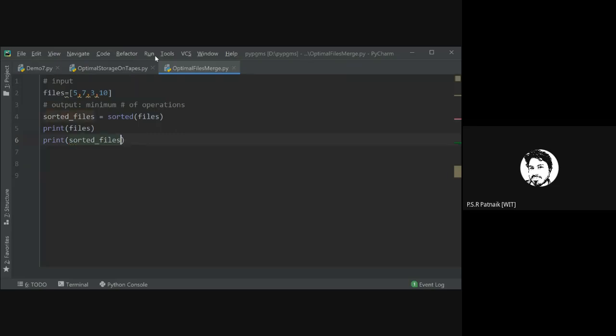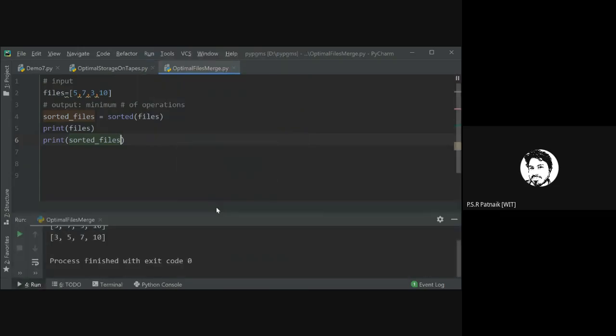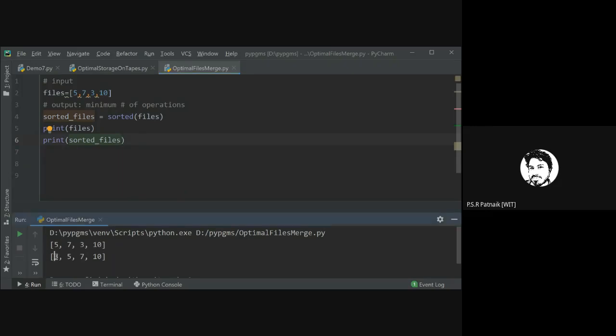So you get the sorted one, and now I need to add this. How would you approach this? You will do an addition of the first two, 3 plus 5. When you do 3 plus 5, what is the resultant operation?